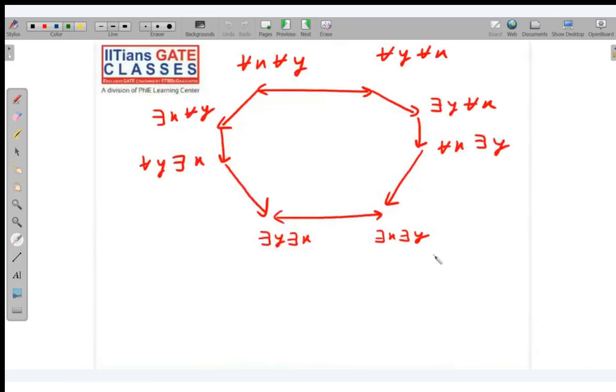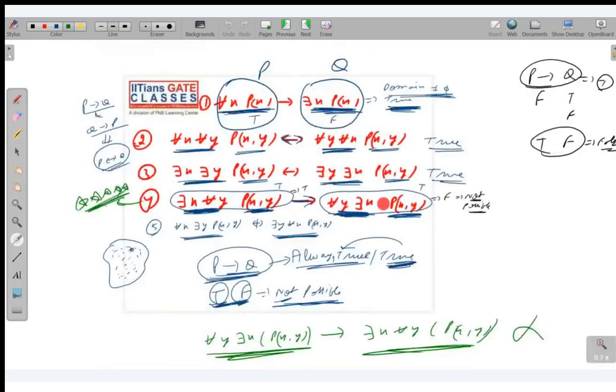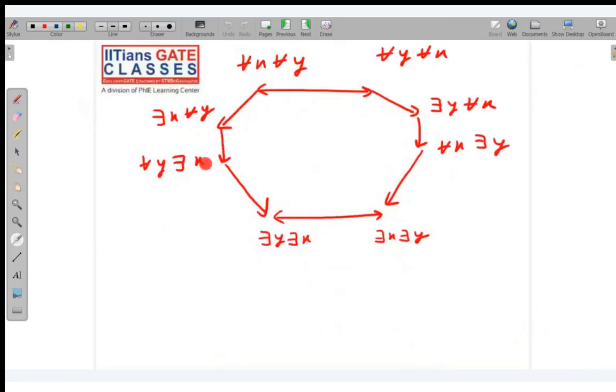Now I think you will easily be able to see that when for every pair of x and y, P(x,y) is true, obviously from that I can conclude that there exists x for all y will be true. Now there exists x for all y implies for all y there exists x. From this I can imply this, because it is saying only one pair. You should give me only one pair, and this is saying for all. So obviously this is more complex and this is easy. So from here I can get here. These are all already equal.